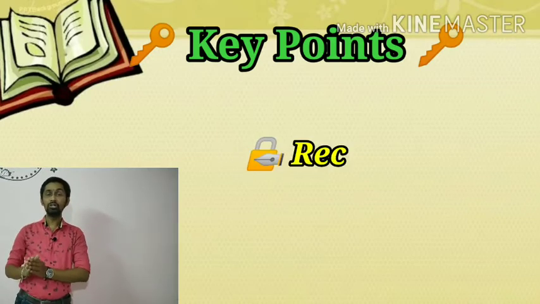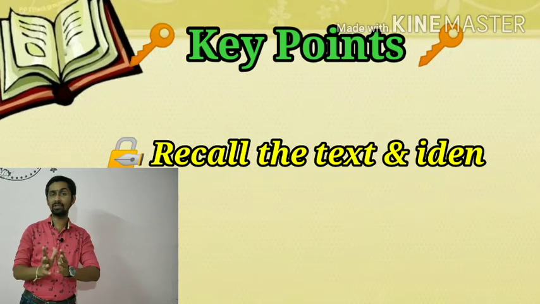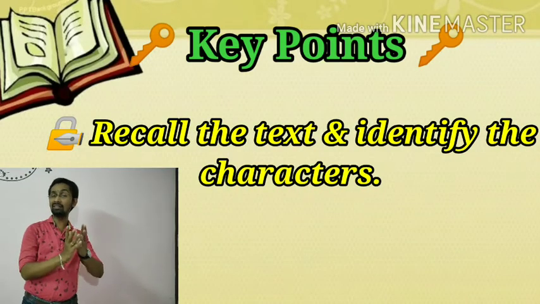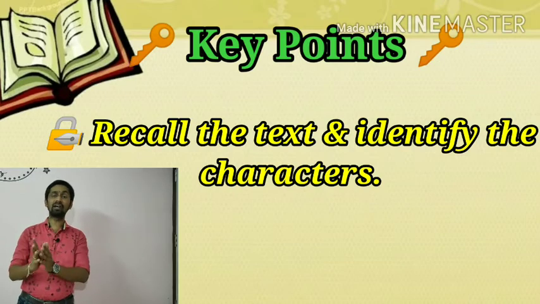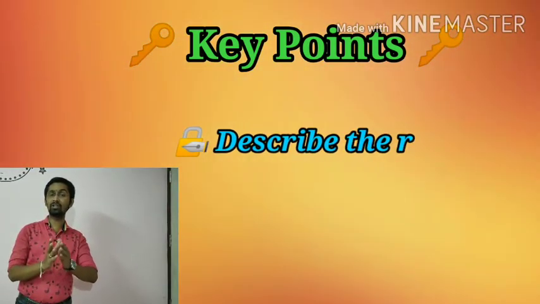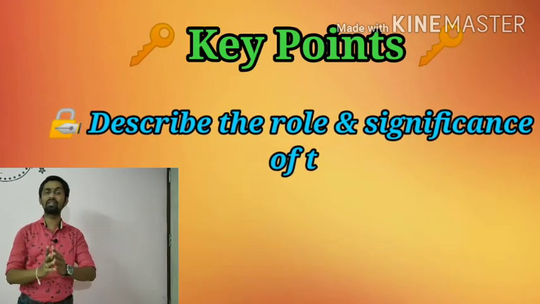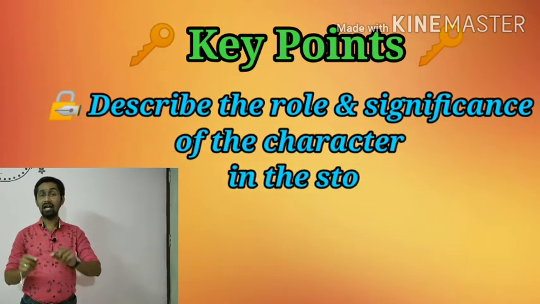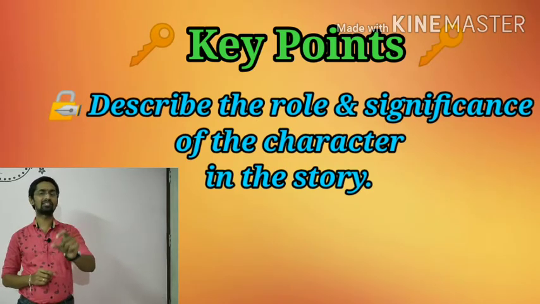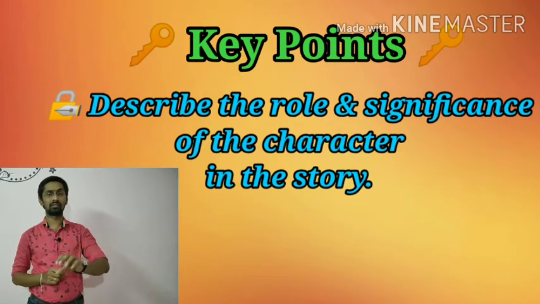First one, you should understand the chapter and the characters thoroughly. That means you should recall the text and identify the characters. Next point, you should describe the role and significance of that character. And you should mention the role of that character in that chapter and the importance of that character.